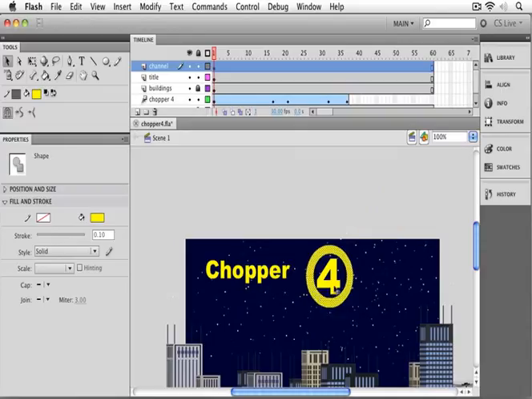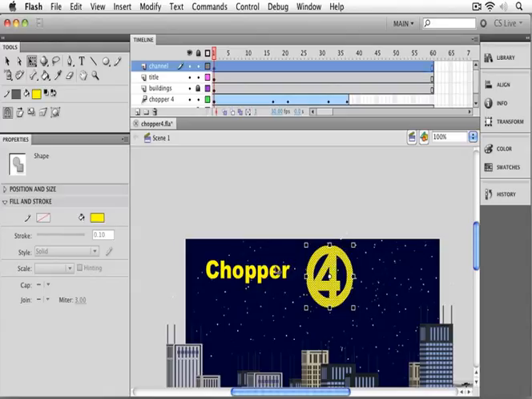Now, just to make things kind of slick, I'll select the 4, and since it's a vector shape, I can resize it. So I'm just going to use my transform tool. I'll scale it up just a little bit so it fits right inside the circle, and move it around so that the edges overlap the circle just a little bit. When I click away, the 4 shape is going to merge with the circle shape, and I'll end up with one nice 4 logo.